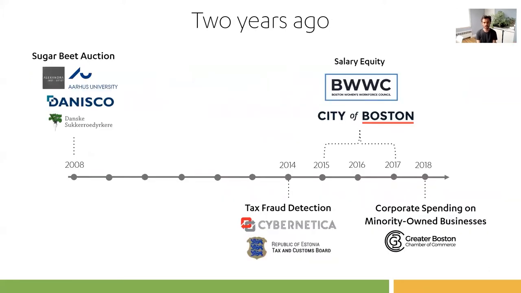MPC was discovered in the late 1970s and early 1980s, or at least first published within that timeframe. It then took about 30 years before the first real deployment happened — a famous sugar beet auction in the MPC space. Then nothing happened for a couple of years until 2014. But then there's a stream of deployments that my very small team is responsible for. We've deployed a web-based platform almost a dozen times now, and it is somewhat telling of the industry that it took so long and that there are so few deployments of MPC.